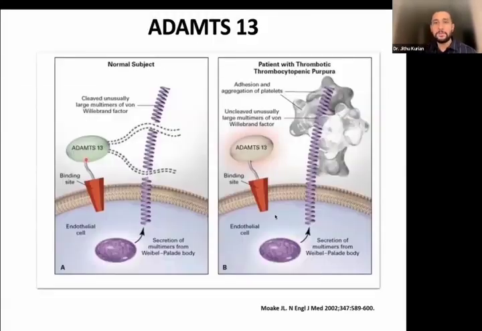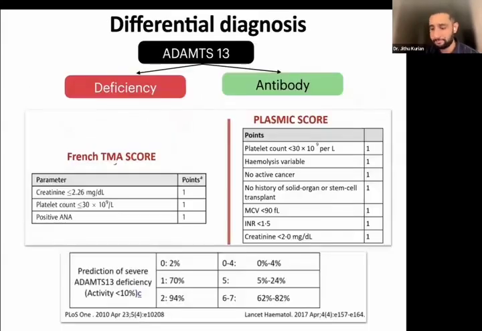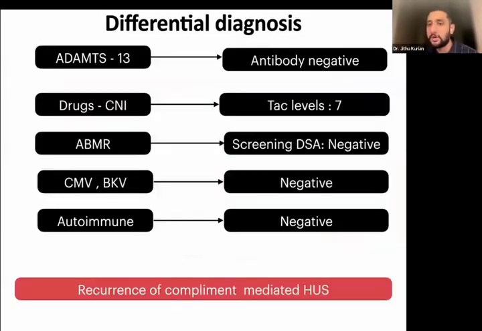Could it be autoimmune? So just ADAMTS13, which we all know, basically cleaves the von Willebrand factor. When that doesn't get cleaved, you have a big chunk of von Willebrand factor, which activates the coagulation cascade. So ADAMTS13 deficiency is not possible here. But can it be an antibody? The PLASMIC score, which looks at the platelet count, has to be very severe and renal dysfunction just mild, and it doesn't clearly fit her, and the antibody turned out to be negative.